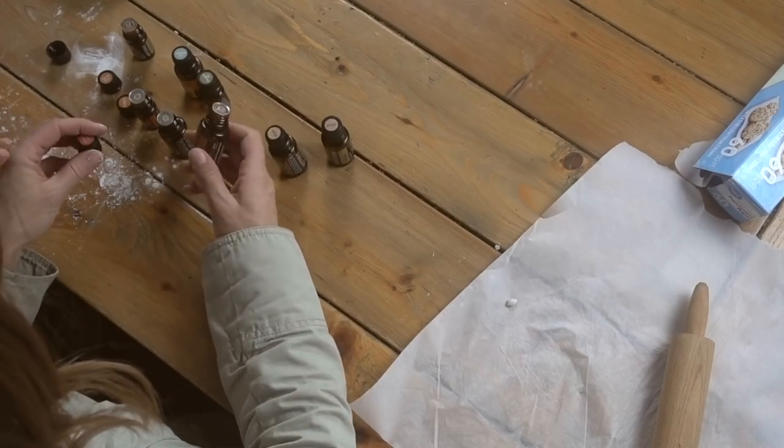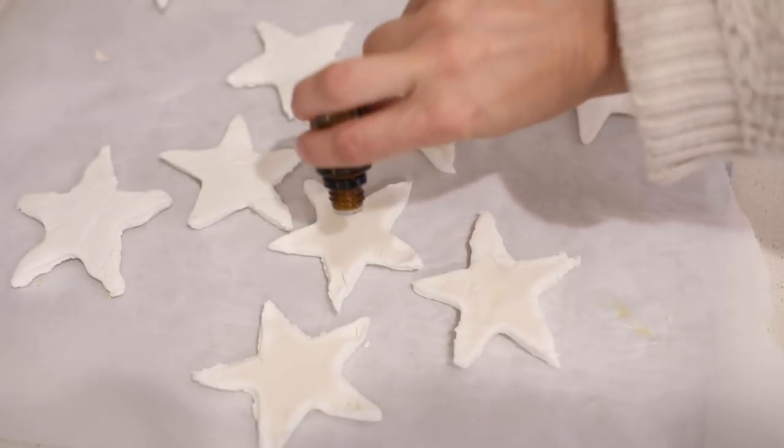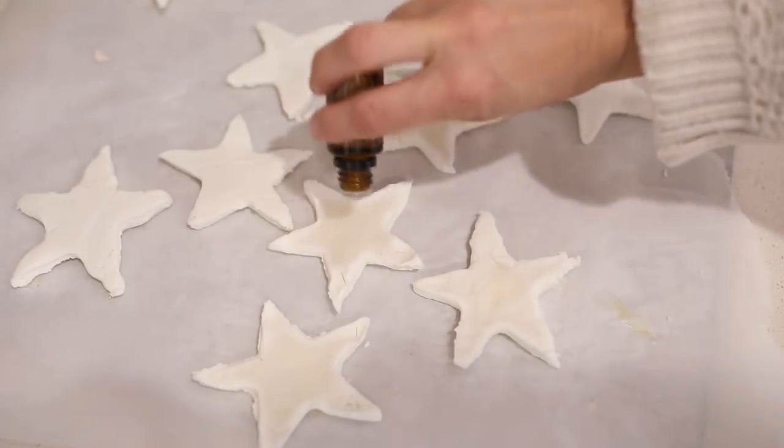Once the ornaments are completely done baking, about an hour, and we bring them out and they cool a little bit, we are going to add 4 to 6 drops of essential oil on each ornament. They're going to soak into the ornament, and then they're going to let out that smell, and you're going to get some aromatic benefits from them, and they're going to help make your house smell a little bit more like Christmas. And throughout the Christmas season, if you think that they are starting to fade, you can just grab your ornament and drop some more essential oils onto it, just rub it in a little bit to make them last a little bit longer.